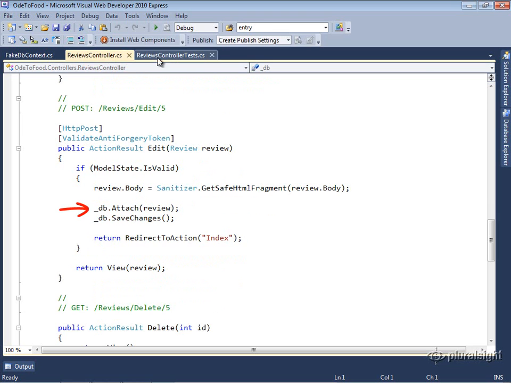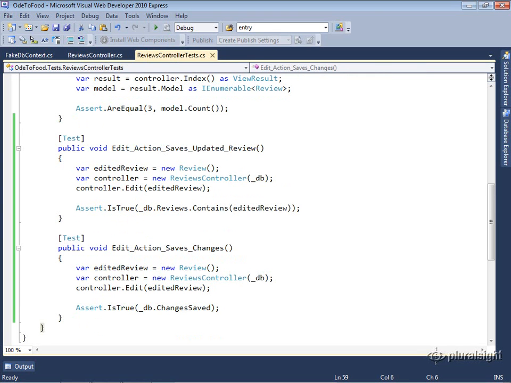object. Now, the trick to this test working is that we just need to make sure that the fake database now has the object inside its reviews collection. So that's the assert we are writing. And this is one of those places where a test double or a fake doesn't really behave like the real thing. With a real DB context, we'd have to check primary key values to make sure a review exists in the database. With this fake in-memory context, we can just compare object references, which is what the contains method inside that assert statement will do.